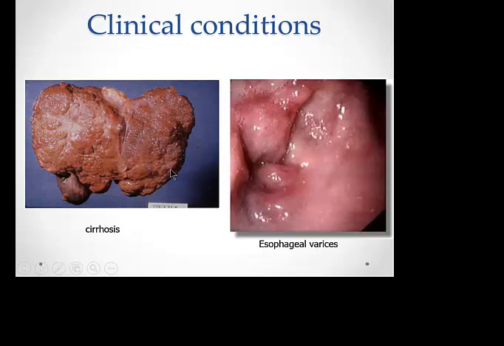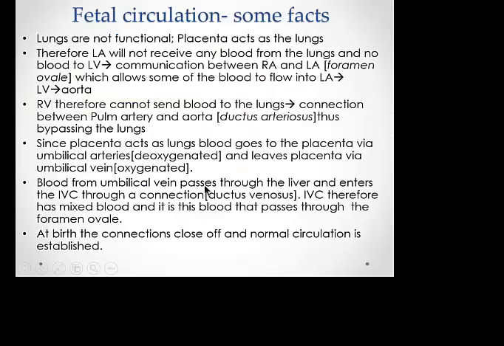Here are some clinical conditions. So this is what a cirrhotic liver looks like, and when they have cirrhosis, this is where just under the epithelial lining of the stomach, if you open the stomach, you'll see under the mucosa, this is where those veins have become very tortuous and look like varicosity. So they are known as esophageal varices. See how they already look as if they could be damaged quite easily. So any small thing, like if you eat something which is really sharp, it can actually just tear the esophagus and these veins can get torn and you can have bleeding.